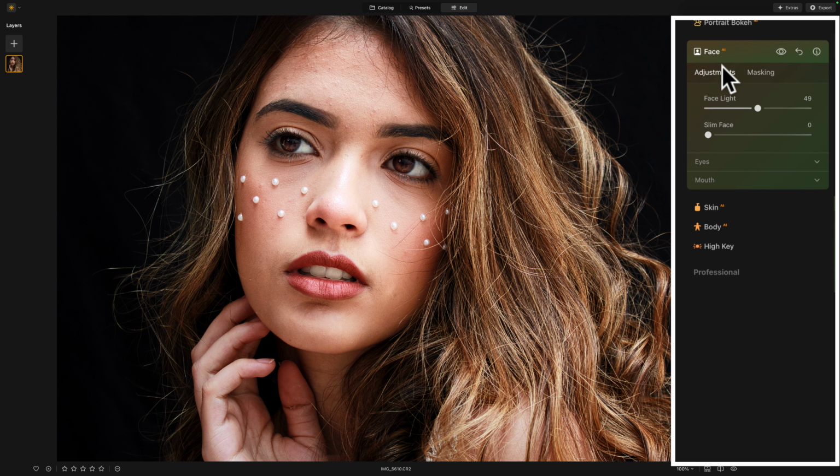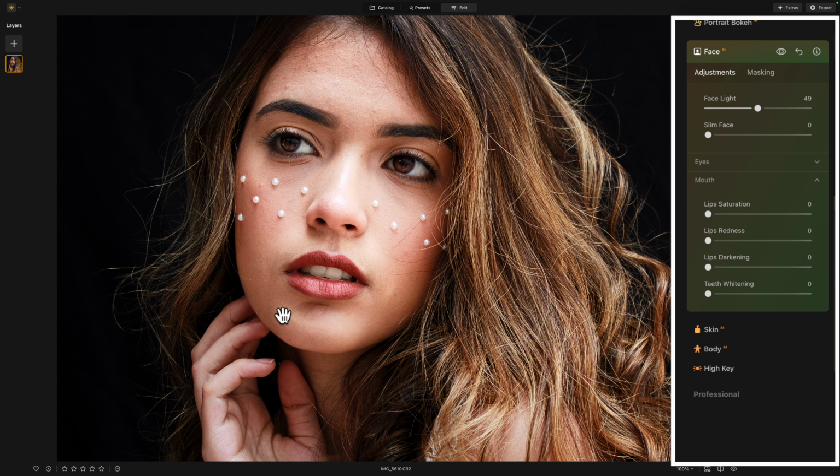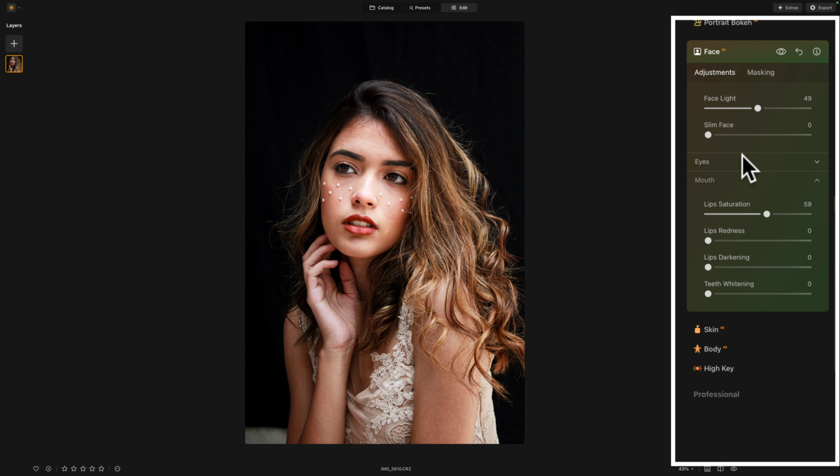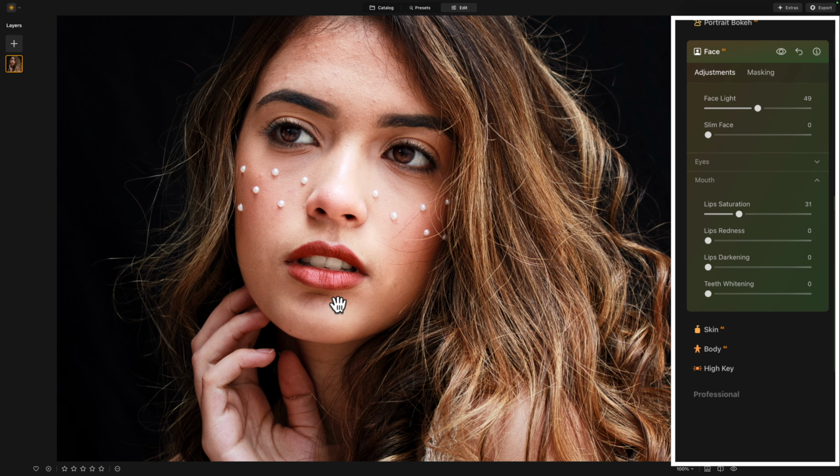We'll go ahead and minimize eyes, and then we're going to open up mouth. Now, she does have some teeth showing, and her lips are already pretty well saturated. So I don't think I need to work with that, but this is that area where you could saturate the lips just a little bit more. And that could be helpful with making the whole image pop. You know, like if I pull that down, I think that it's a little overly saturated. Yeah, somewhere around there is probably good. So if I turn this off, turn it back on, it just looks way more natural and it looks like it's her lips. I really do enjoy doing this type of edit.